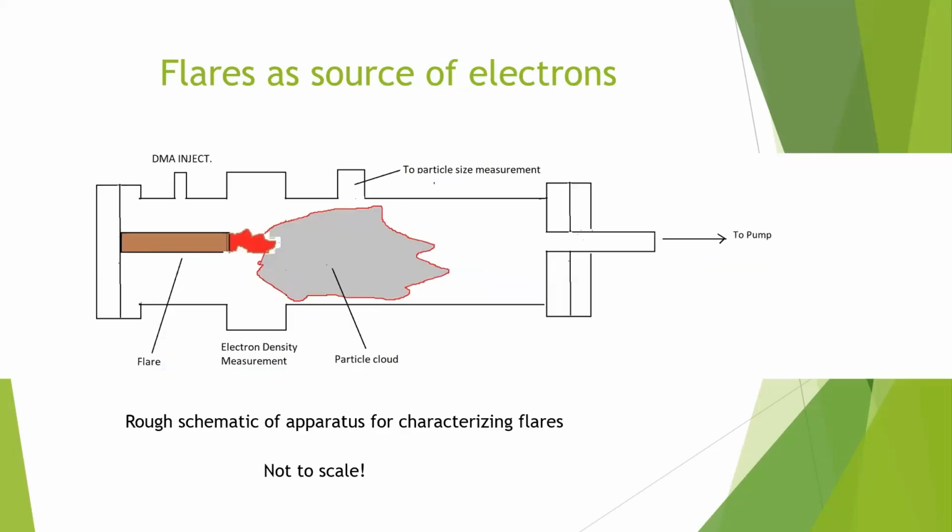So one of the things is we want to know more about these flares, and in particular, I'm interested to know what is the ion content in the flares. So I talked to Suleiman about this, and we proposed building an apparatus where we would put a flare into a stainless steel chamber, using the sorts of chambers that we already have in the CAST laboratory, set off the flares, and measure the electron density by, for example, microwave absorption or Langmuir probes, but Langmuir probes are really most effective under vacuum conditions. So in this case, microwave absorption would be the best method of looking at the ionization. Then we can look at the particle size distribution in the cloud by extracting the particles using standard aerosol measurement techniques. And finally, we can inject dimethylamine to see what happens, basically.